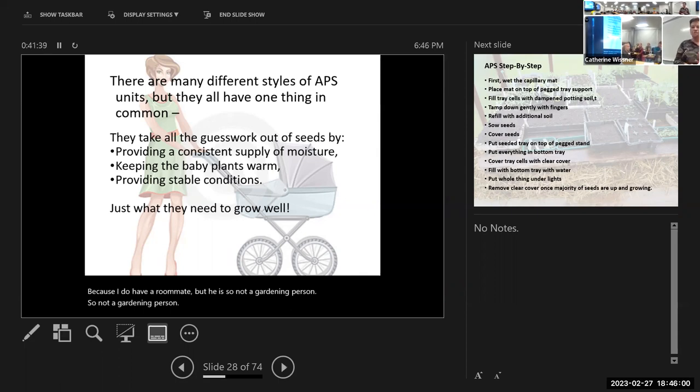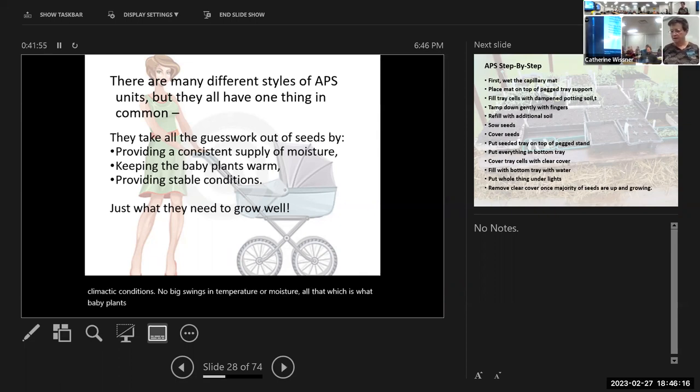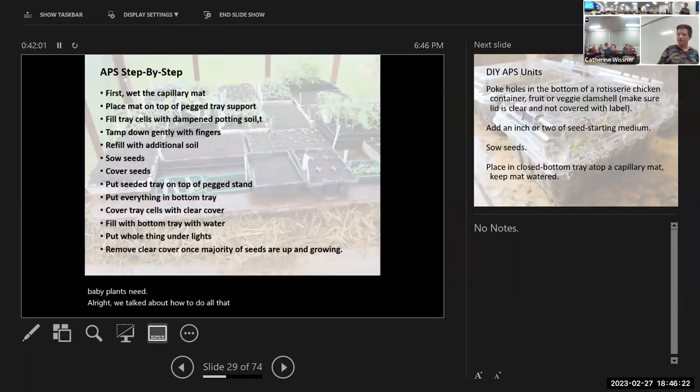They take all the guesswork out by providing consistent moisture. And then we talked about that. They keep the baby plants warm, and they provide very stable climatic conditions. No big swings in temperature, moisture, all that, which is what baby plants need. All right, we talked about how to do all that, so unless you've got questions, I'm not going to.